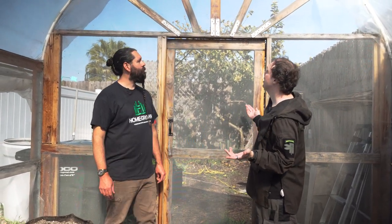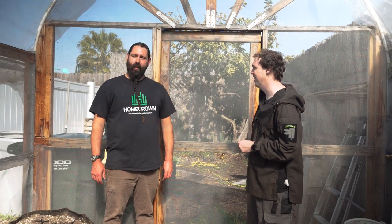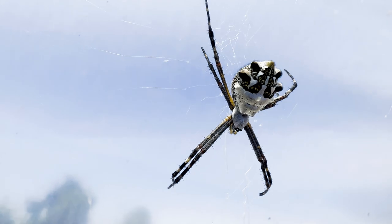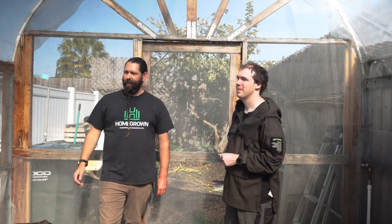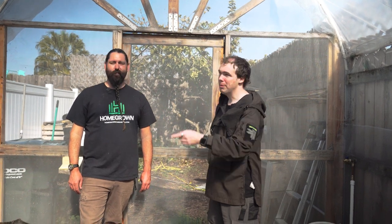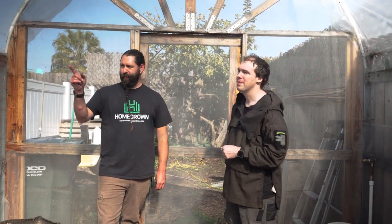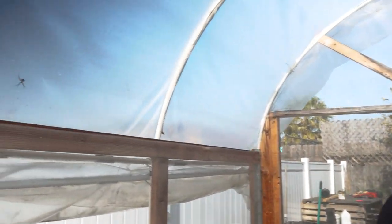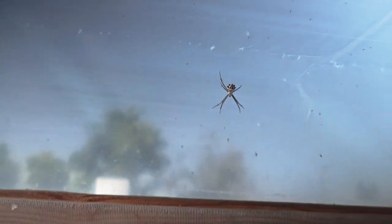And I can see that, despite that, you still get a bunch of help from all the spiders and things around here. Yeah, this thing had a couple of egg casings hatch, so I got a whole new generation of those orb weaver spiders, was that it? Yeah, silver argiope or whatever. One of my favorites, by the way. Yeah, I've been feeding that thing since last season, and we got a new generation coming, so that's been very helpful. I'm looking forward to seeing some new ones coming.